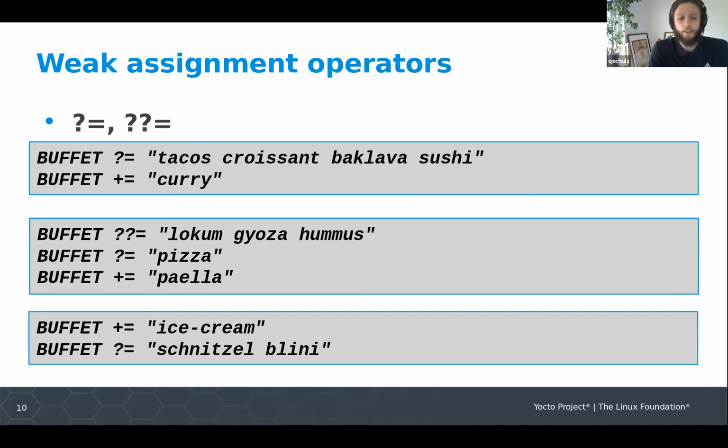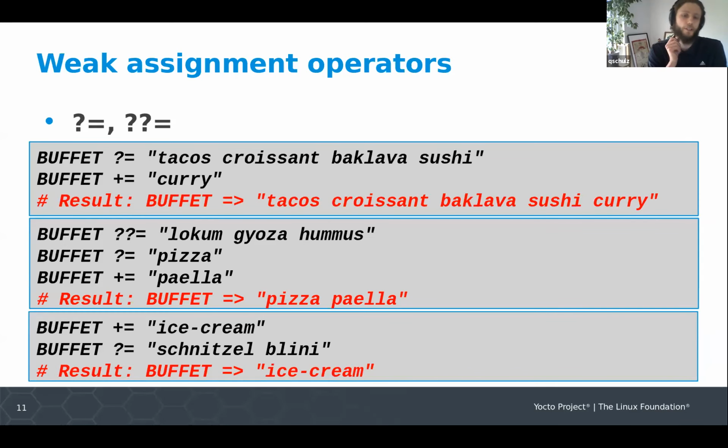And you have the very weak assignment operator, which is double question mark equal, which is the same as question mark equal, but it also takes into account question mark equal. So if the very weak assignment is set before, and then you also have question mark equal, then the double question mark equal will not be taken, but only the question mark equal. And those are the three examples I could think of.